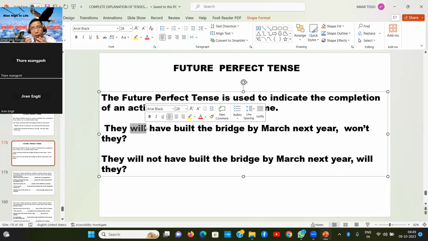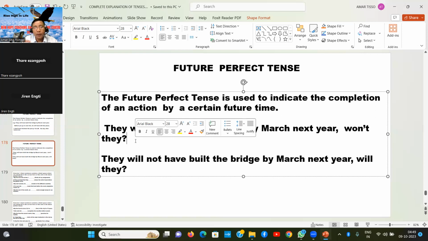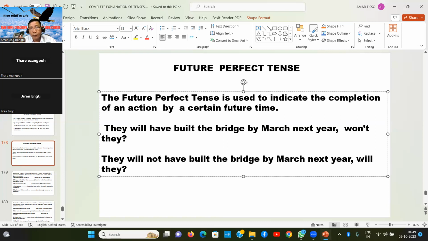It's will not. But when you use it in speaking, it's better to use won't. The short form of will not is won't. That's what we have to use in a question tag. We can't use will not in a question tag. A question tag should be in contracted form, short form. So here you have to use won't they. But in the second one, will they is all right, because this is affirmative. This is not negative, so you can use will they. But when you use the negative, you have to use the contracted form, like won't they, doesn't it, hasn't it, hasn't he, all those.